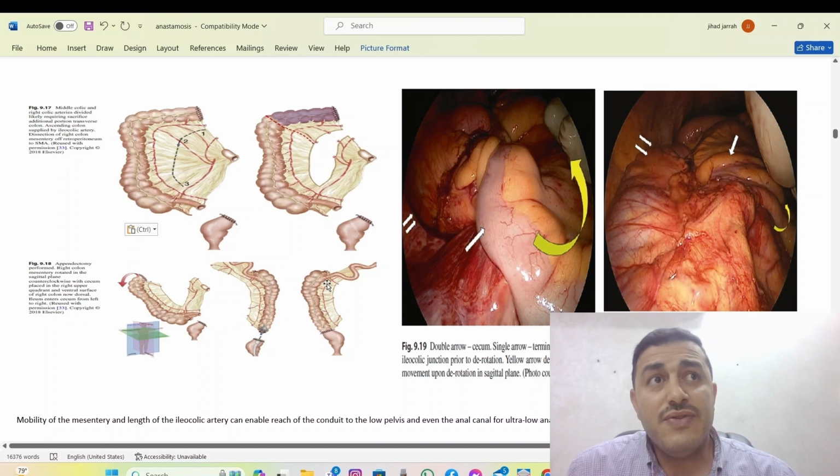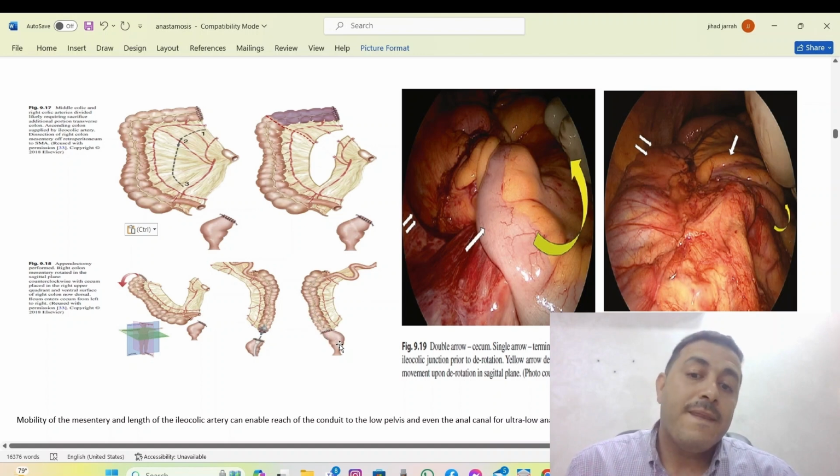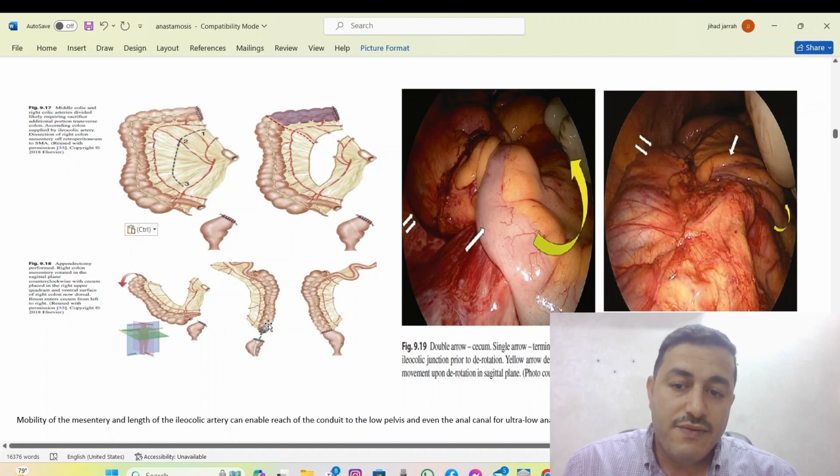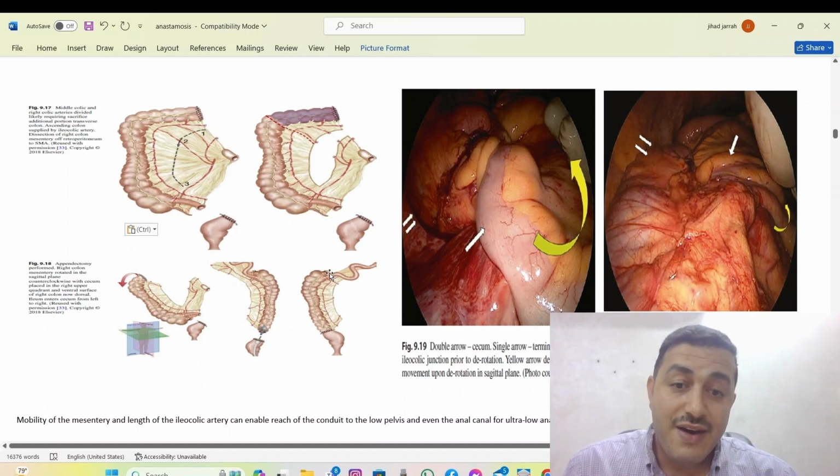And you can see here that finally the cecum is located in the upper abdomen, even in the right upper abdomen. This is the ileocolic junction. Okay, and this is the ascending colon. We move it down to reach the distal segment, and finally we can construct the anastomosis. The blood supply of this segment depends on the ileocolic artery. We should do an appendectomy as the cecum is now located higher up.